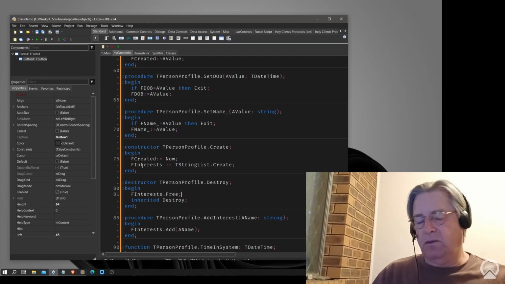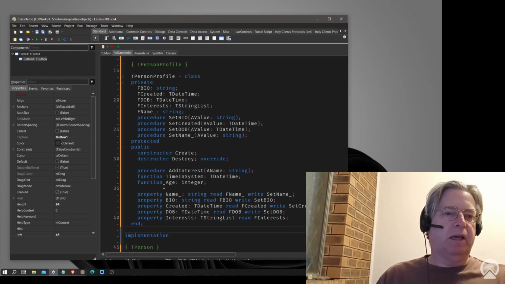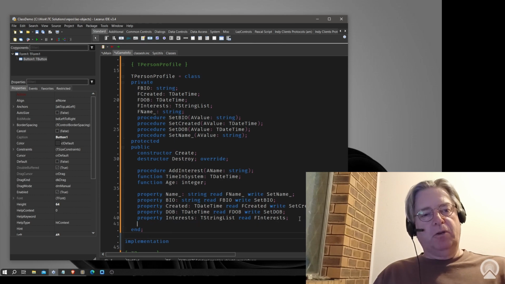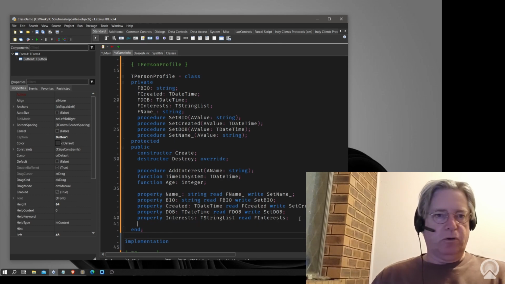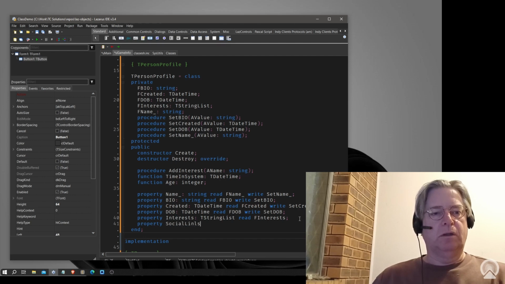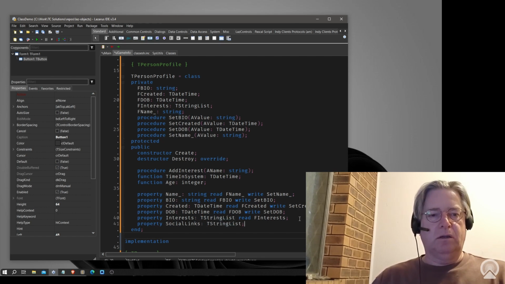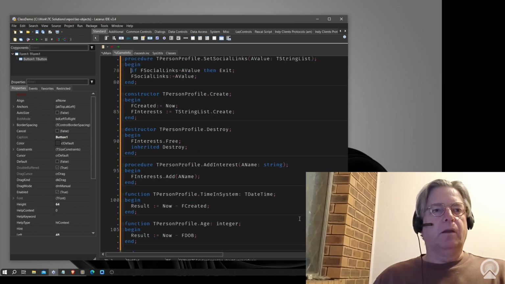Another thing, just as an aside, another thing that a person might have, just to complete the picture, and again if we're looking at a Reddit type scenario, you've got social links as well. So let's go here, property social links, and that would also be a T string list here, and let's do that one again.